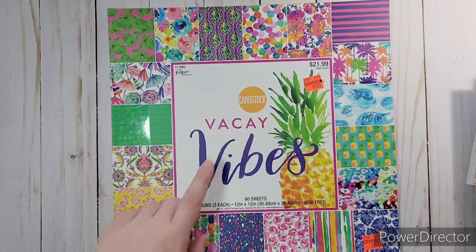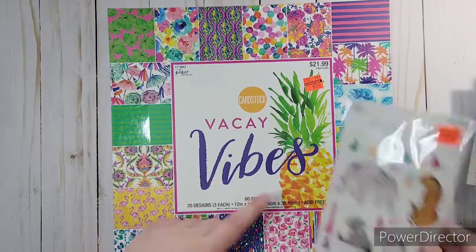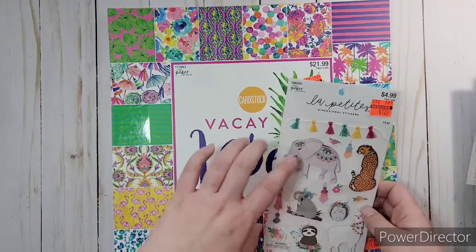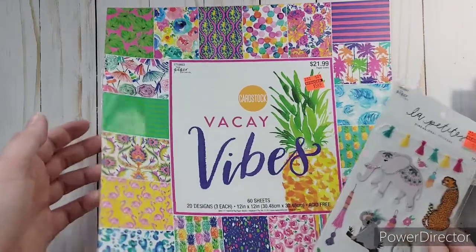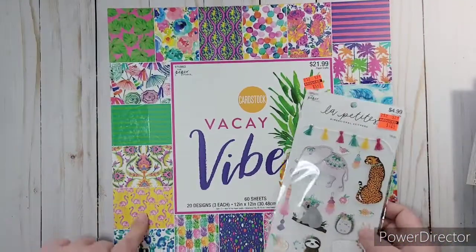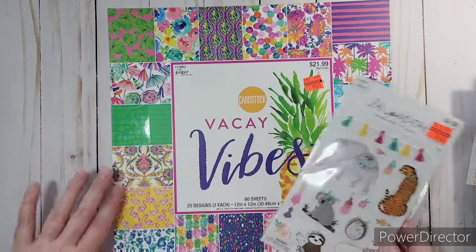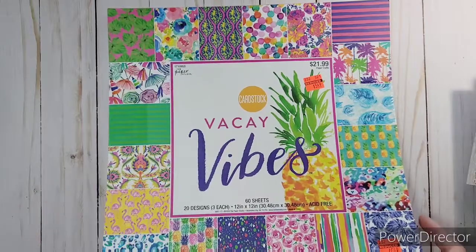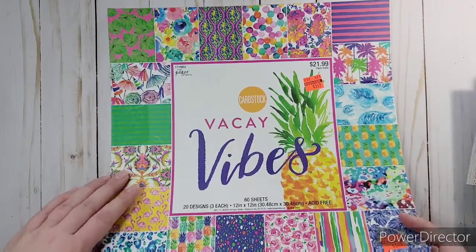And then this one's called Vacay Vibe for $5.49, and I thought that these ones could go with it because of all the bright colors. Granted, it's not the original one that went with this one because I couldn't find it when I went back really quick, but I didn't have time. But it's got flamingos and stuff in here, so I've got some of the same colors. I think I can make them work. But this is the same way, 60 sheets, 20 designs, so you get three of each.